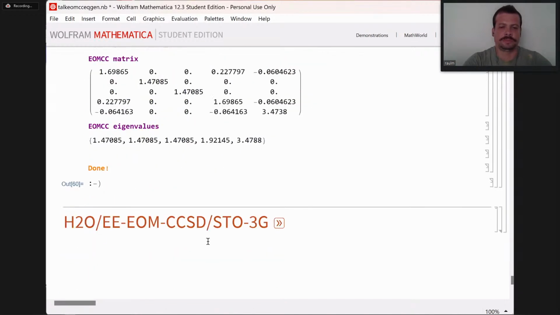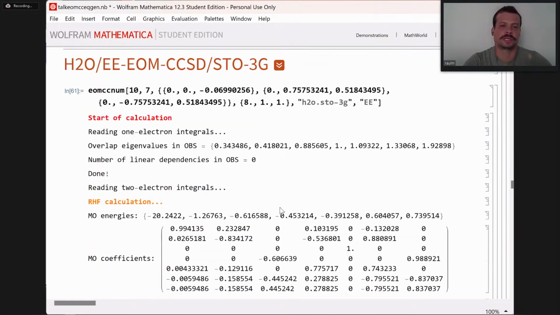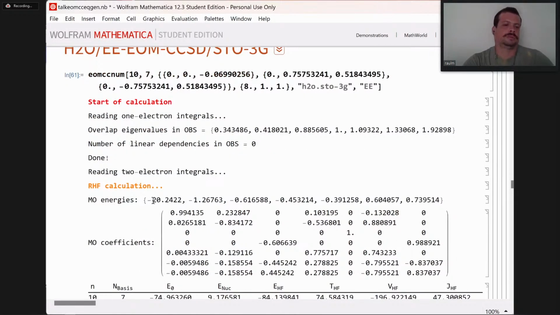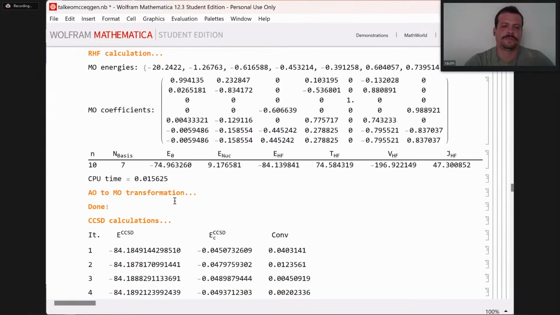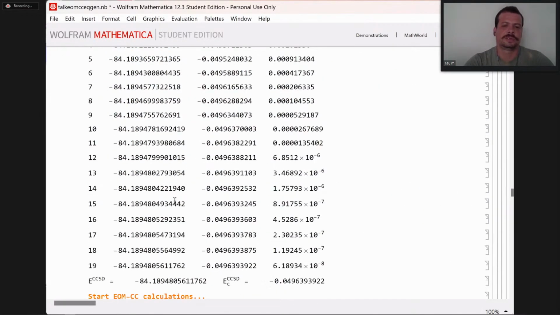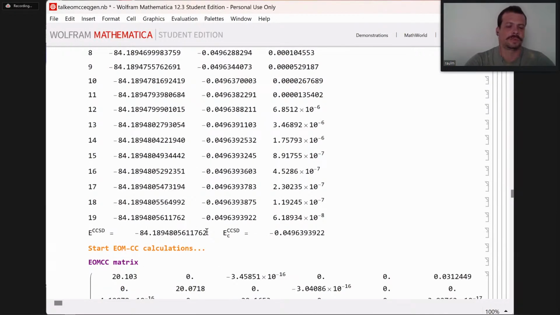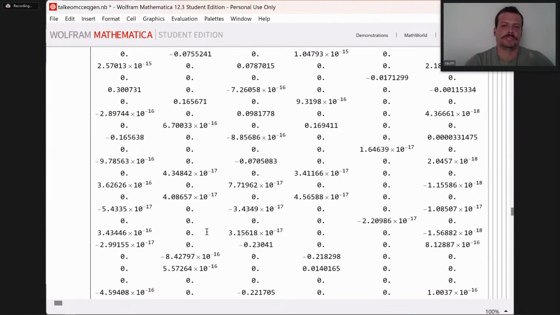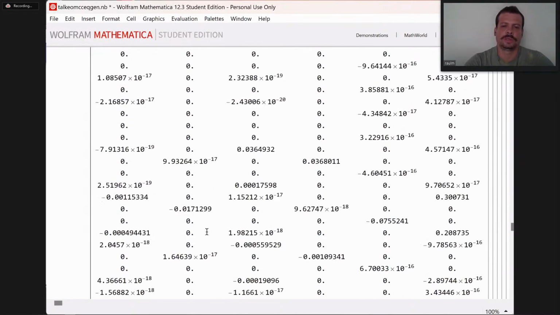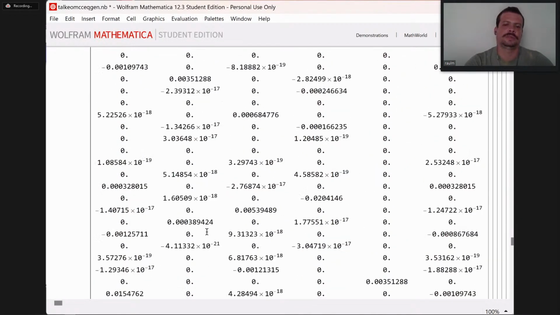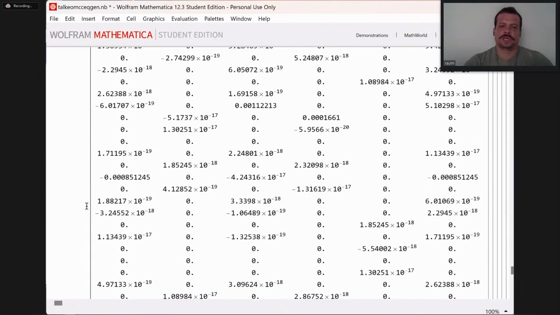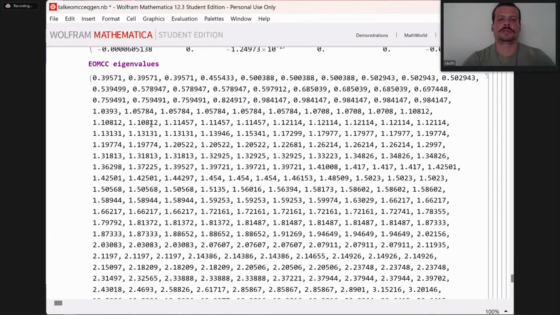So actually, I have a more complicated example that is the water molecule. Here the input is a little bit bigger because I need to define the coordinates. So again, I obtain with Hartree-Fock the molecular orbital energies. And then it takes more time for this iteration to obtain the ground state energy of coupled cluster singles and doubles. And look, this is the matrix of equation of motion. This time it is huge. So yeah, we need to diagonalize this matrix. It's very big. So in the end, we obtain all the transition energies. That means we obtain the spectra.